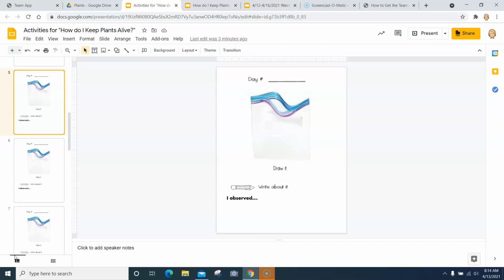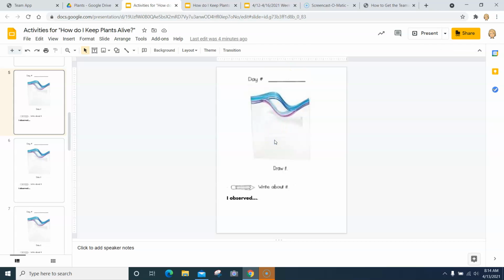So, what you need to do, whether you are writing this in a separate journal or you're doing it on Google Slides, you must have the day, and that is day number 1, day number 2. You could put the dates also, but we need to be able to say on day number 5, or 5 days from the beginning of this experiment, this is what happened. On day number 8, this is what happened. So no matter if you're writing it in your own journal or on a separate piece of paper or you're doing it on Google Slides, you need to have the date or the day number.